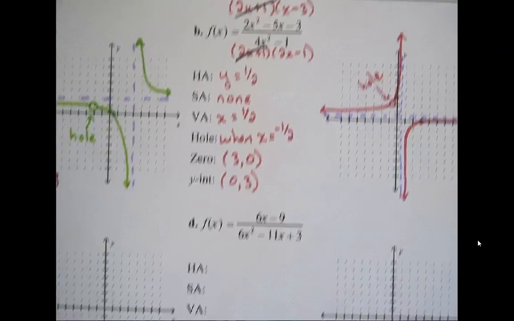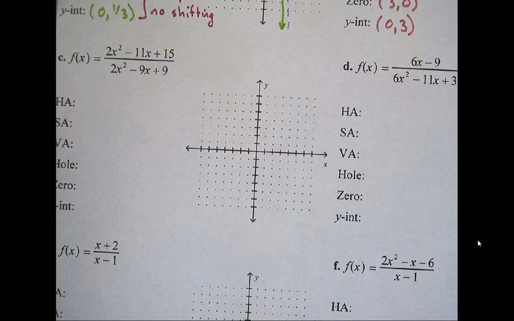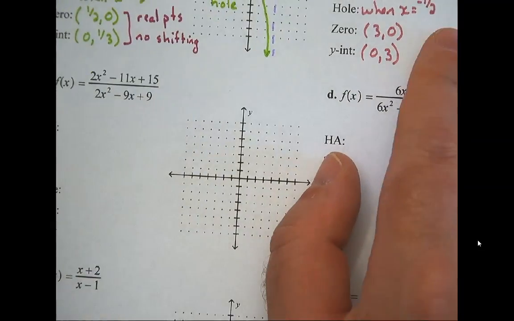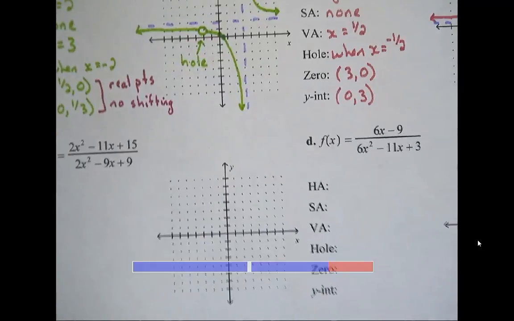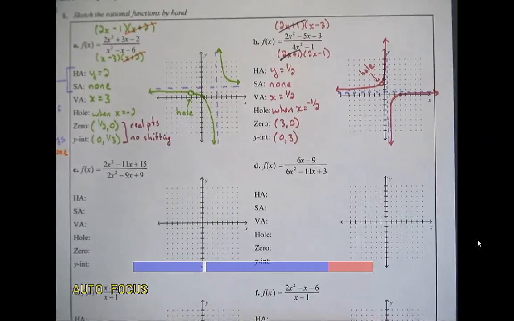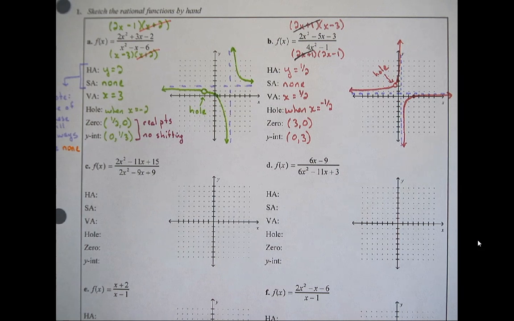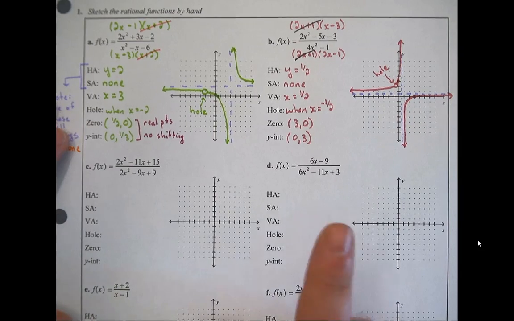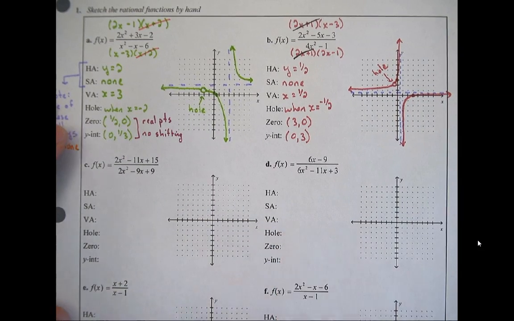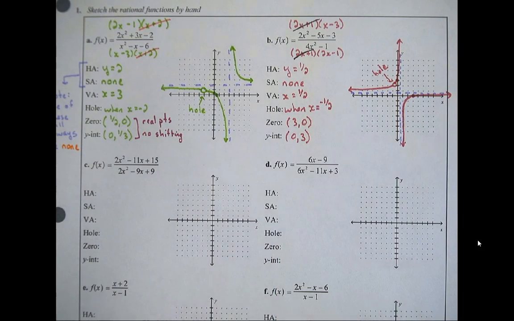So I think we've got the idea. This one is almost exactly like, let me zoom out. So part C is almost exactly like part B. You can do it. I'll show my work on it at the end if you want to come back and try that one again, or you can just go right to the homework. I think I left this just as an extra example if needed. So let's go to this one. I'm going to do this because I think I can go a little bit faster and we can get to where we need to be.